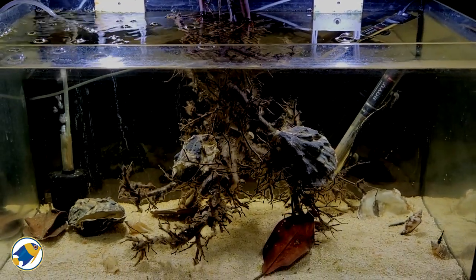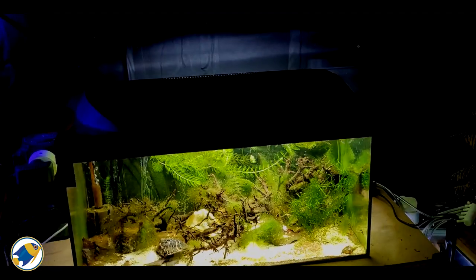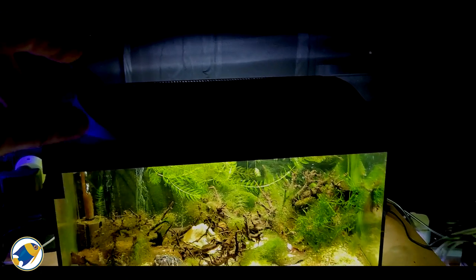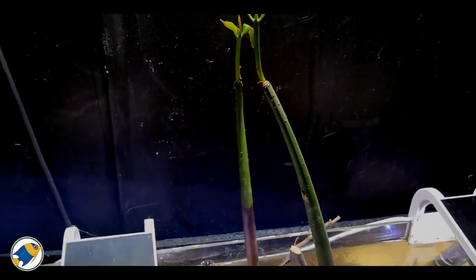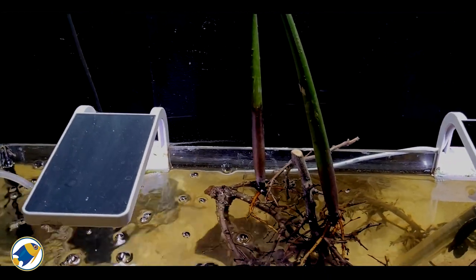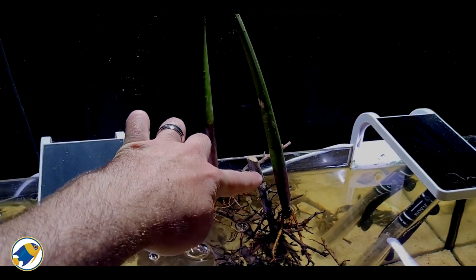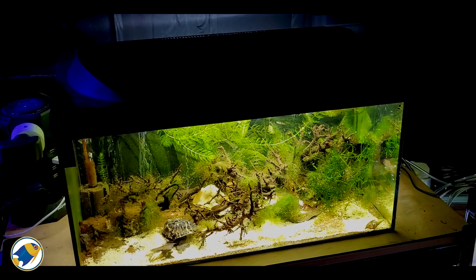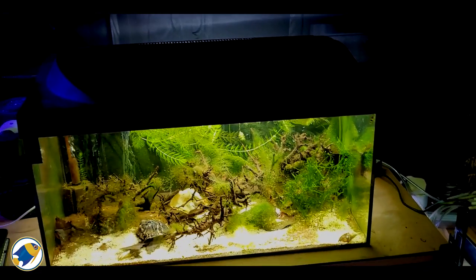As you can see, over the weeks and months that it's been set up, this has drastically changed. The first thing you'll notice is that there is a lid on the aquarium compared to what it was. I did have two mangrove trees sticking out of the tank and I had a floodlight up here which was growing the trees really well. Unfortunately over time and a few wrong conditions, the trees sort of died off so I decided to take them out.